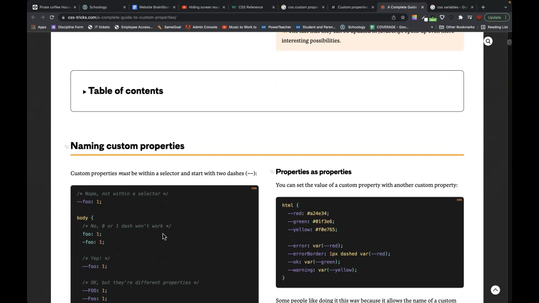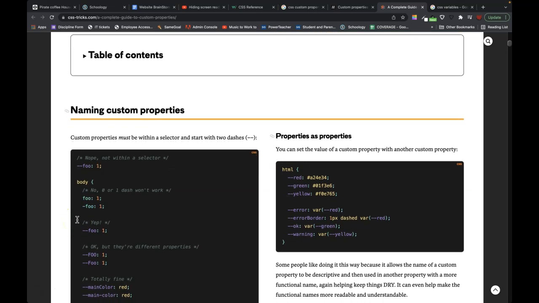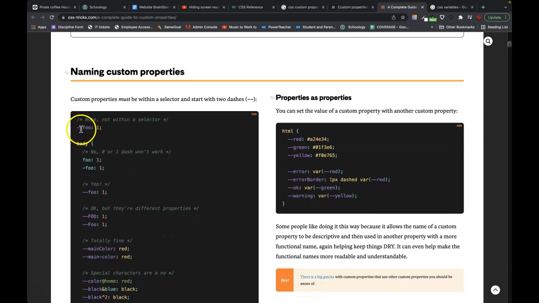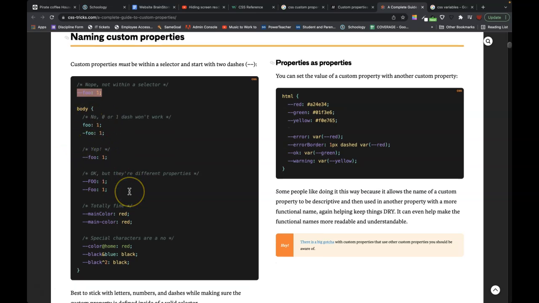Okay. So on this page, and I will provide this link on there, but again, you guys can search, you guys can use YouTube videos to see. There's a couple rules that we have to do. It is case sensitive. I have to start with 2 dashes and then I can name, and it has to be inside of some type of selector. So I'll show you guys how to do it for the entire page, and then if you want to override some of the stuff, you can do it in smaller selectors.